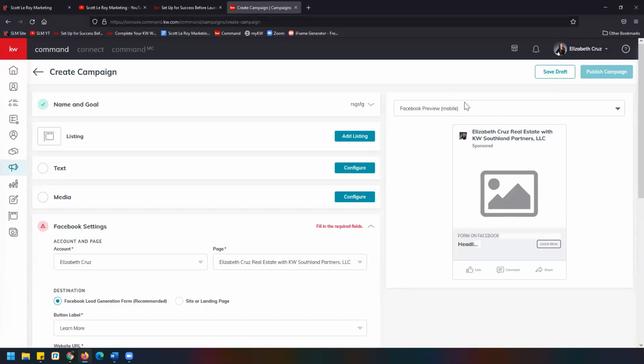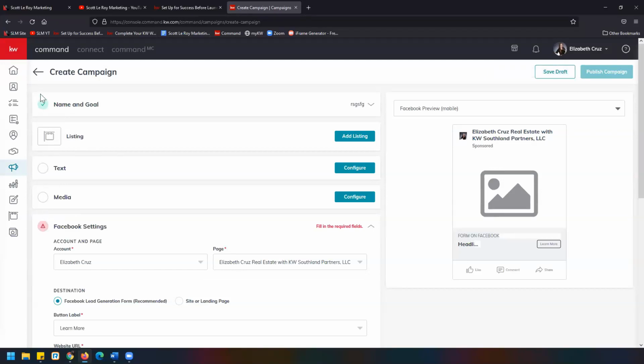Because I find that a lot of people are using Facebook on a mobile device. So you want to make sure it looks nice for a mobile device over web feed. But that's preference.